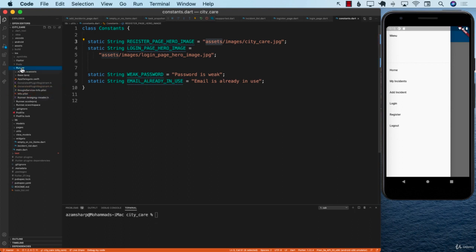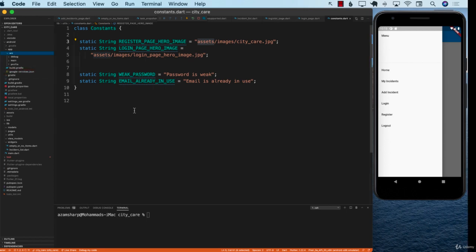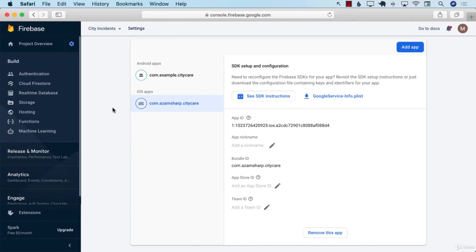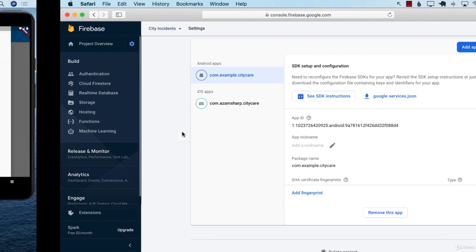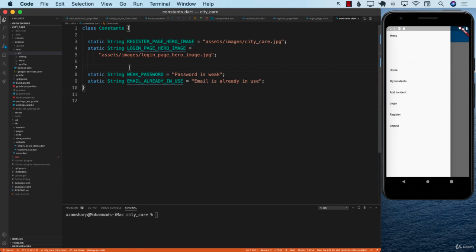The other thing that you have to do is you have to do the same thing for Android. So if I go to Android and I go to the app folder and I go to the source, right over here you can see for Android the file name is Google Service JSON, and you can do the same thing. You will go over to the Firebase console, you will go to project settings, click on the Android app right here, and right over here Google Services JSON. So you will download it and integrate it into your application. So those are the things that you will need to do.